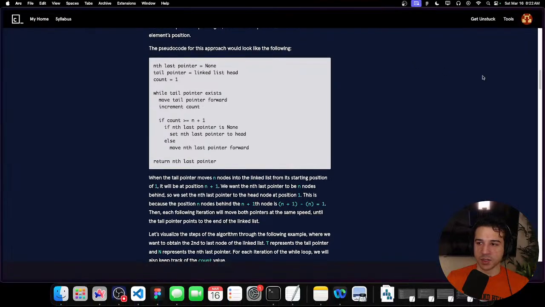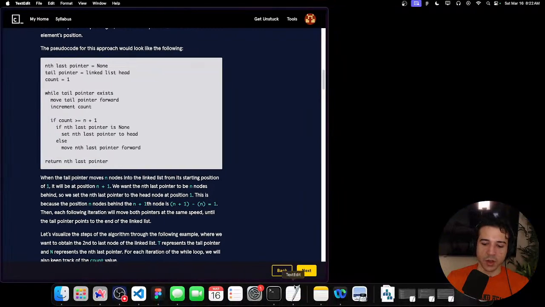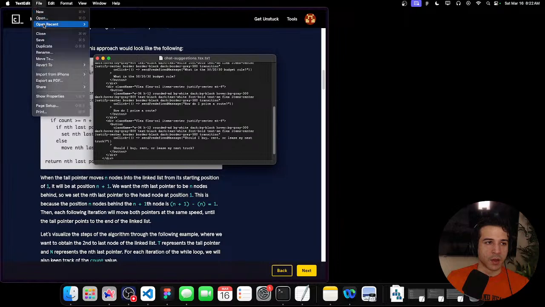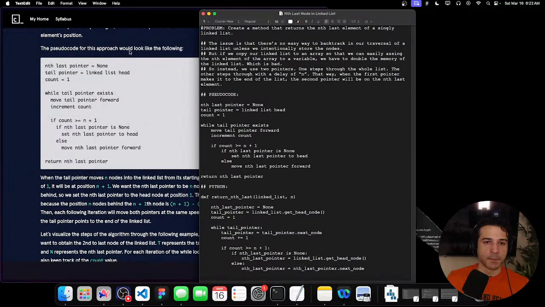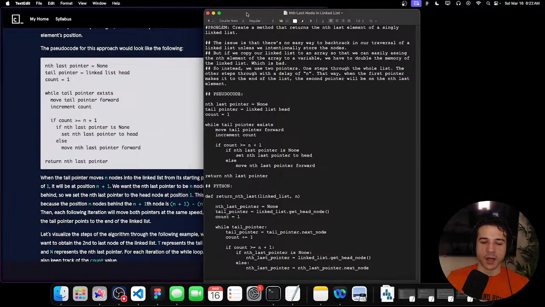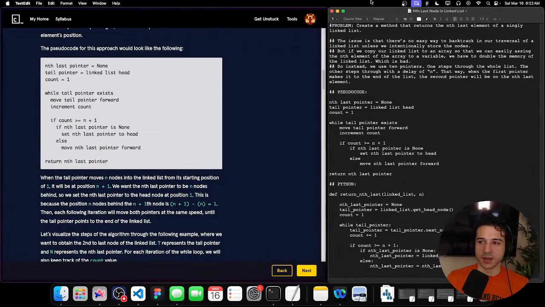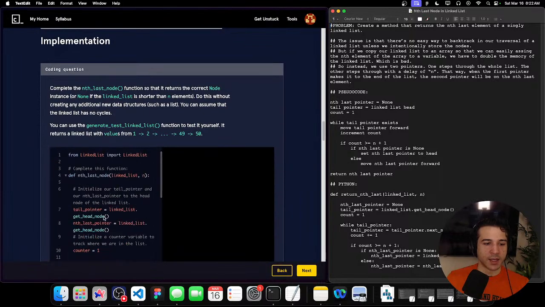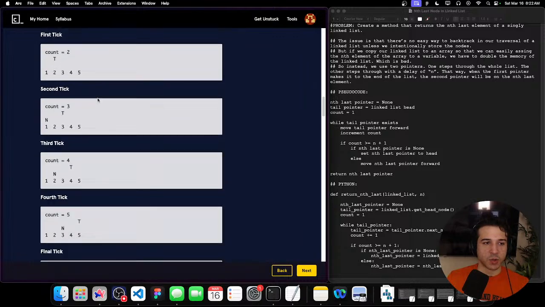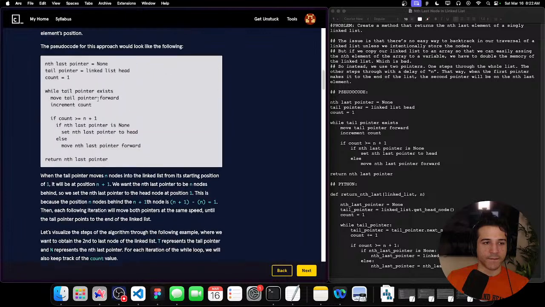I think I did this in my code too. In my head, I was thinking, did I do this down here? Yeah, I did this down here. I started the tail pointer as the linked list head, which I guess could work in a way too, right?